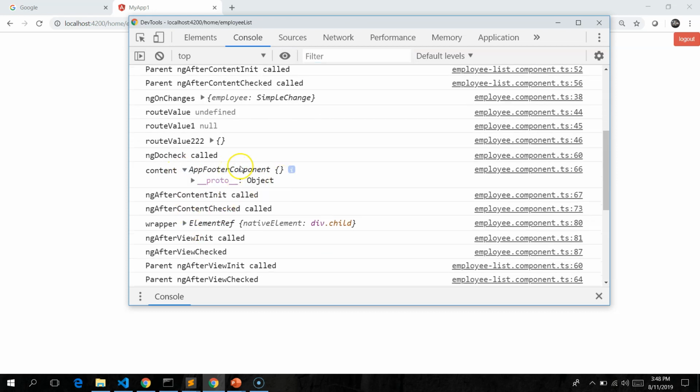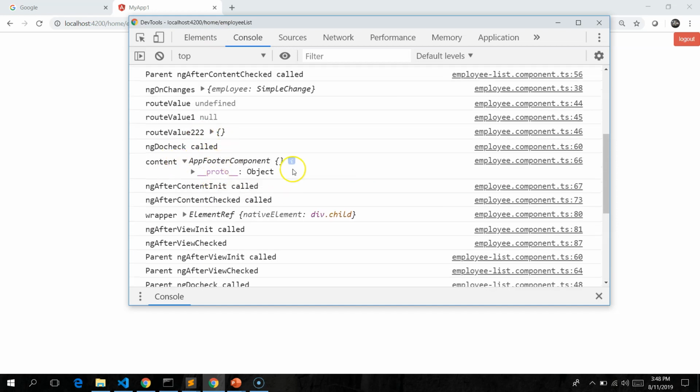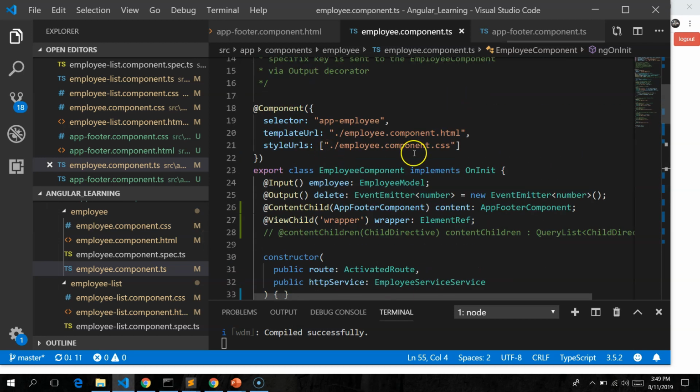Are you able to see the app footer content which is getting injected? So this is the first lifecycle hook where you can access the content which was projected by the parent to the child. This is of type app footer content, because I have injected this component through content projection from the parent to the child. So we have mentioned in ContentChild that it is of type app footer component.